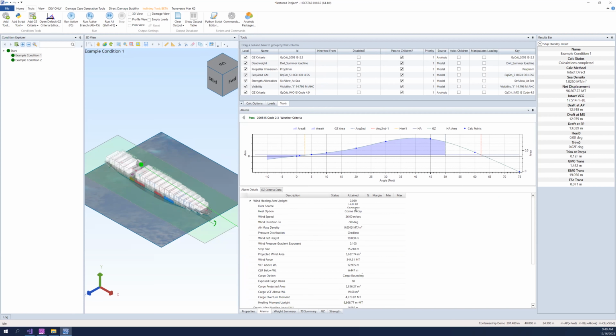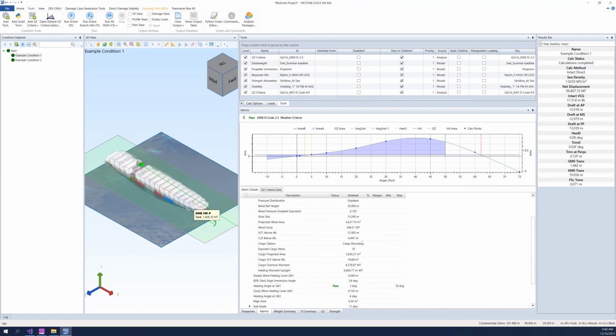If I expand that down, you can see we're using the 3D geometry and it gives us an output of what the calc settings were for that 3D geometry calculation. And additionally, you can see here, we're using for our cargo, the cargo bounding boxes. And it gives us a summary of how many items were actually converted into spaces to use for the wind calculation.